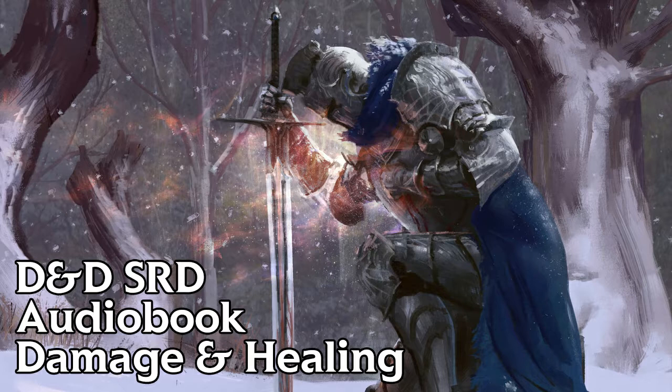For example, a creature has resistance to bludgeoning damage and is hit by an attack that deals 25 bludgeoning damage. The creature is also within a magical aura that reduces all damage by 5. The 25 damage is first reduced by 5 and then halved, so the creature takes 10 damage.